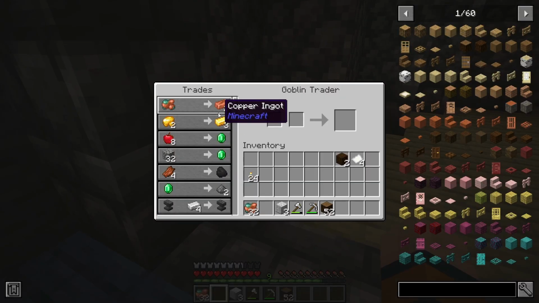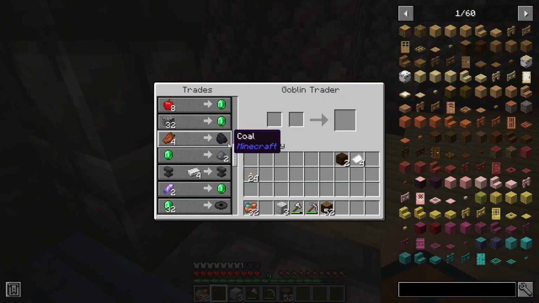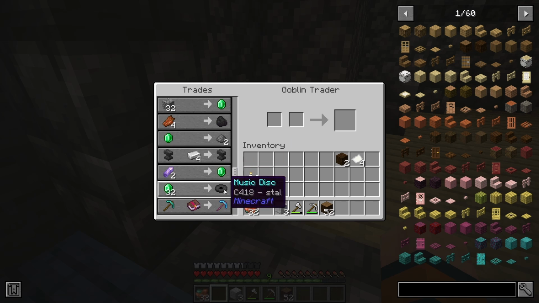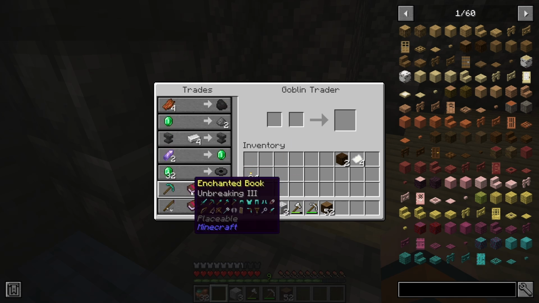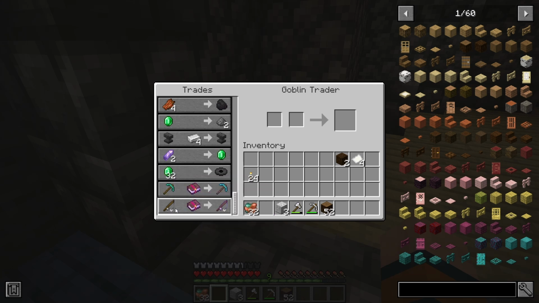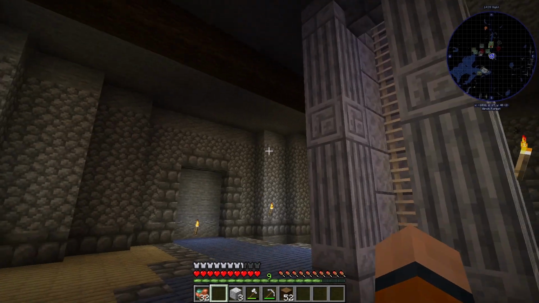What has he actually got? Is there anything here that I need? Coal, gunpowder, a chipped anvil? No. Music disc, style. No, we can get one of them. A diamond pickaxe with Unbreaking 4 on it would be nice. And that is a Lure 5 fishing rod. Yeah, but I need to give him these things as well. I don't have these things, so that's not going to happen.